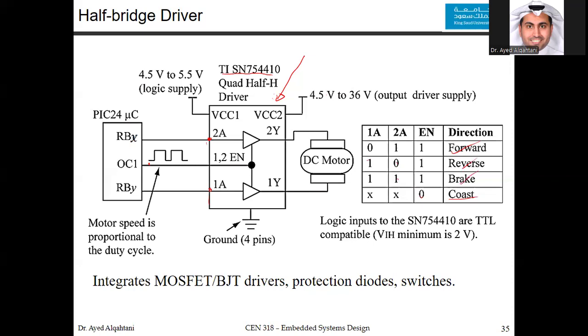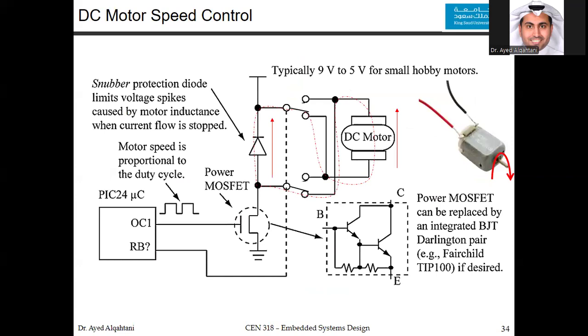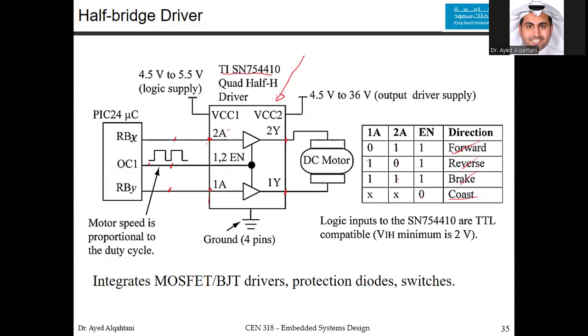It makes things easier for you. You just need to do these connections. This will be a simple interface. You have 3 lines of connection between the PIC24 or the microcontroller and this driver, and then you have only 2 outputs here. You will supply to the DC motor plus and minus, and you're done with the interface. So it's fairly simple. If you look here, there are so many things that you need to worry about. It's actually called a half-bridge driver, as you can see in the title.